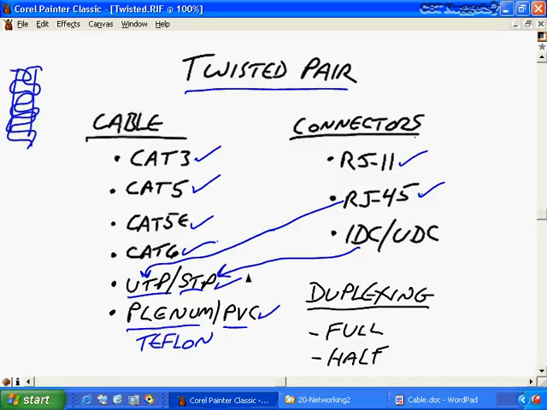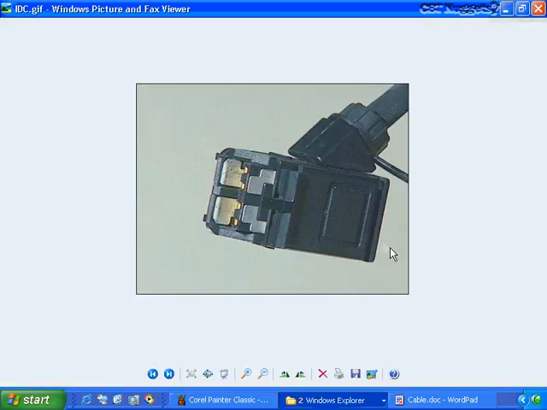If you want to see a picture of IDC/UDC, let's go ahead and take a look. And here's a picture of one right here. And this is where your ground comes off, by the way. We mentioned grounding a little bit earlier. But this is kind of an interesting cable because most cables are either distinctly male or distinctly female, usually for the jack side of the connection. I call this the Michael Jackson of cables because it's neither distinctly male nor distinctly female.